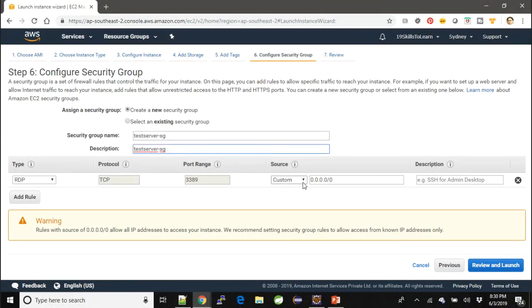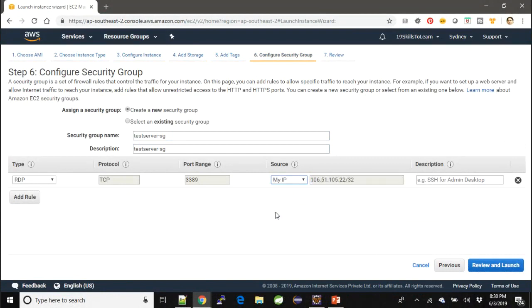In the source, I'm going to limit this traffic, which is currently open to anywhere on the internet for IPv4. I'm going to limit it to my IP, and then RDP will be open only for my machine to connect. No other host on the internet will be able to send communication to this EC2 instance, right?